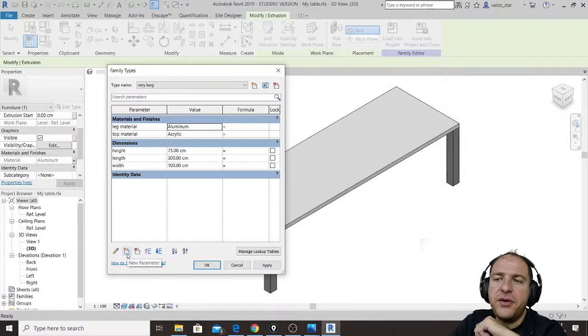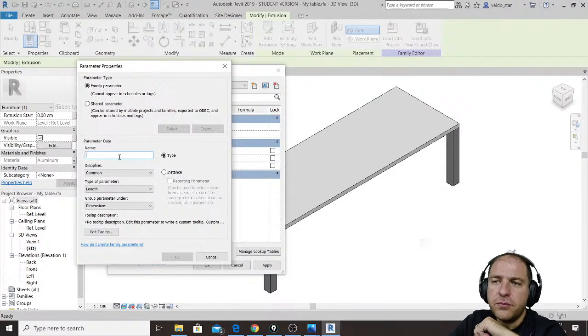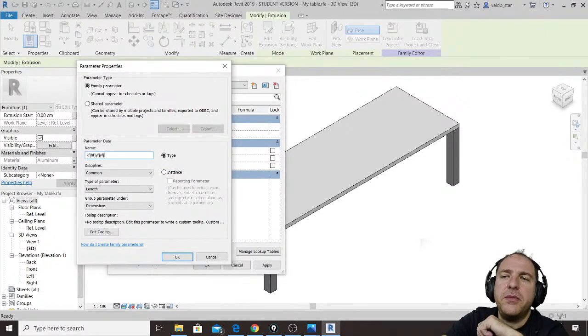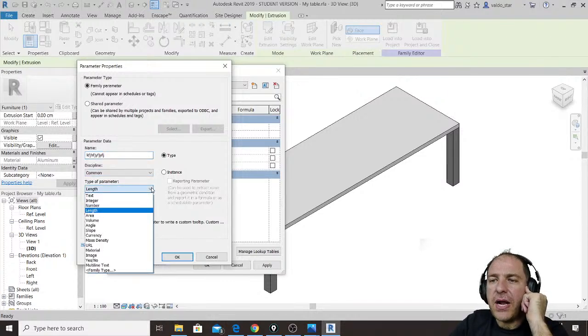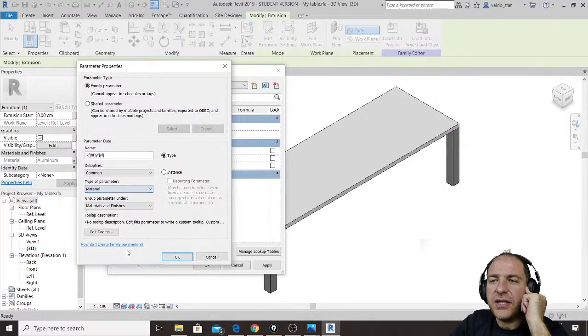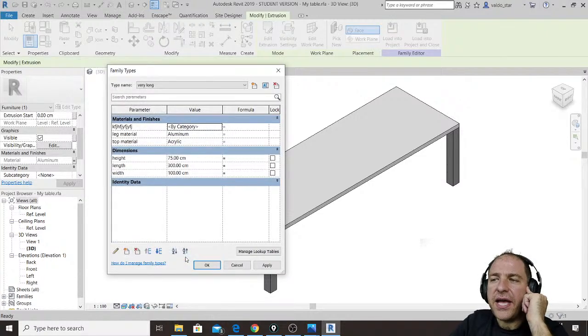I can make a new parameter. I have to give it the name that I want, but instead of the type of parameter, it must be material. Then I click OK.